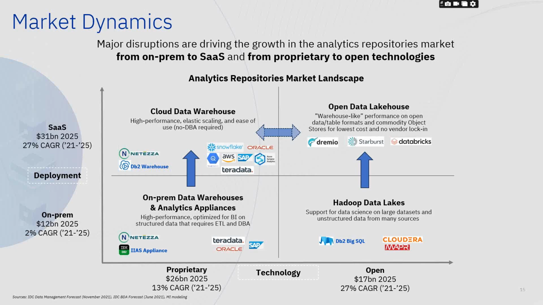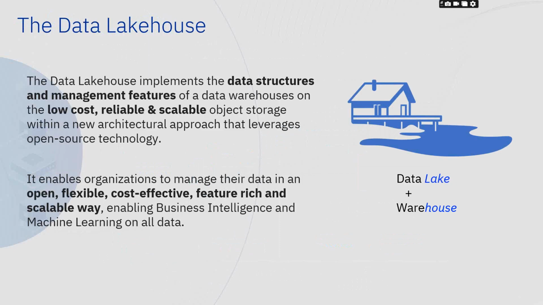And then it's really happened on the same calendar, but an independent trend, and that is the shift to the cloud. Whether clients were moving their warehouse to the cloud or their data lakes to the cloud or now their data lakehouse to the cloud, the whole shift to the cloud is taking place while this evolution from the traditional warehouse and independent data lakes are shifting to the lakehouse. So from a data lakehouse perspective, this is about implementing different data structures or different models of data, including traditional relational data, and having all of the key management features with low cost, flexibility, reliability, scalability, and being able to have a feature rich capability for all of the data in the lakehouse.